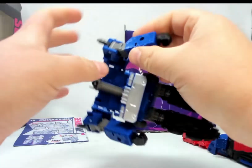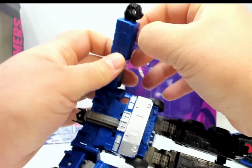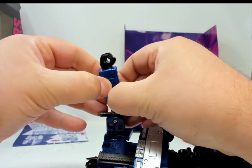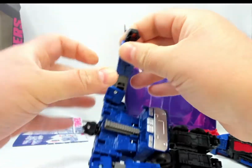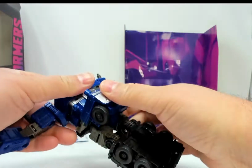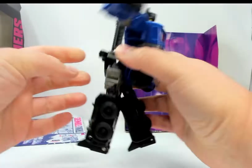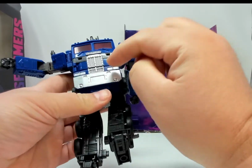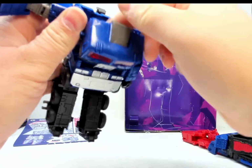So to transform this guy is pretty easy. I say pretty easy, and these panels here just, oh, that's right, those don't do anything. All right, so this guy has a faux front and back. Not exactly faux. It kind of breaks apart to give a better profile. We can just flip his head back down.